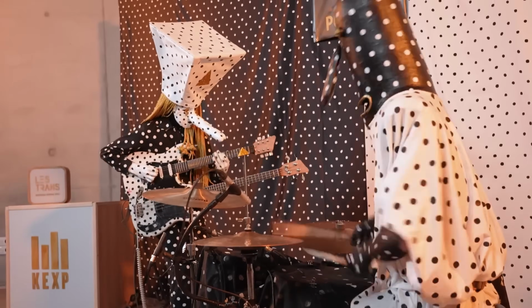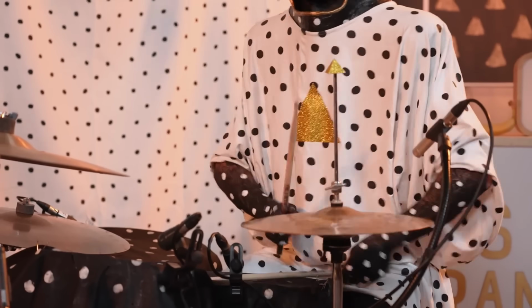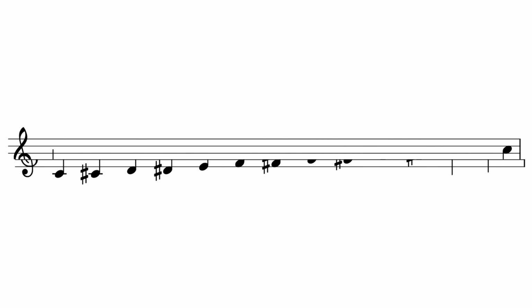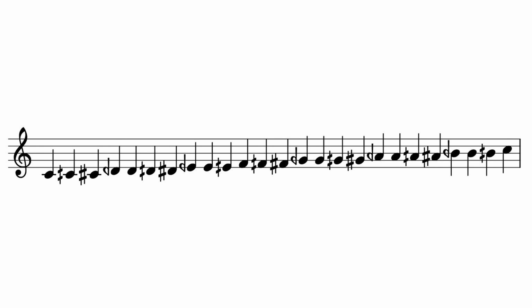Now, there's various ways you can go about doing this, but the most straightforward way, and the way that Angine de Poitrine seems to do it, is using not 12 divisions of the octave, i.e. not dividing the space between C and the next C by 12, but doubling those divisions. Having a division between every normal note on our Western keyboard or our guitar neck, giving us 24 notes in the octave.